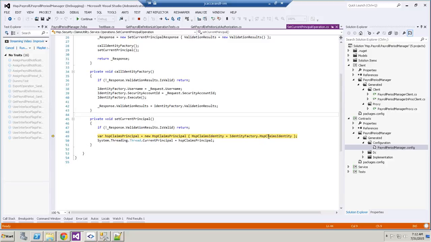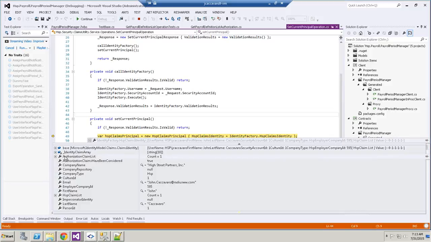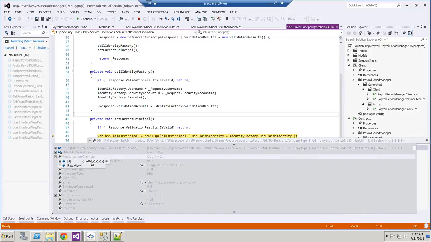So, as I said, this is one of the few times when we pass around cryptic information. It's a good thing that the developer doesn't have to deal with those numbers directly. Developer doesn't actually have to deal with claims directly at all. Claims are part of the identity of the person.